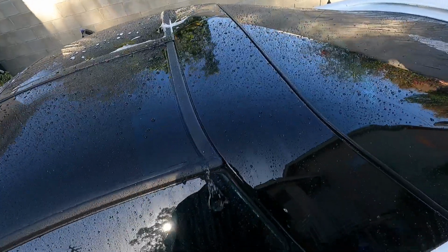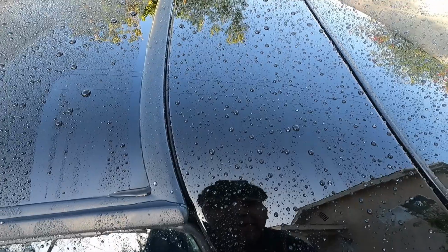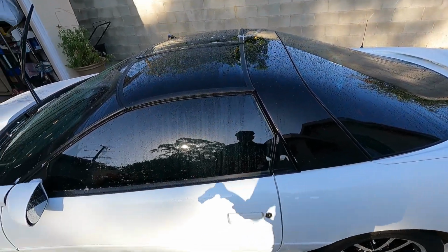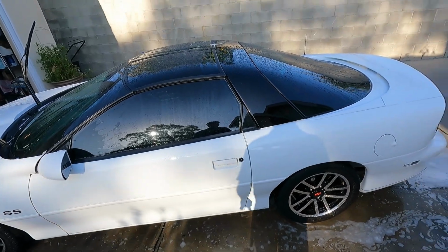You can clearly see that the beading is not altered, and I have beads within beads from the coating. So initial impressions are good. I mean, it looks really good on there. Let me just finish washing this and we'll get to final thoughts on the Autokcan ceramic coating.